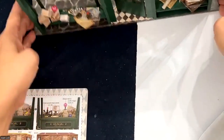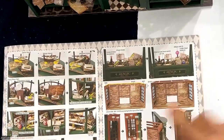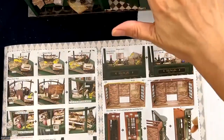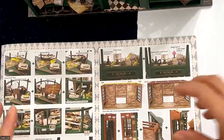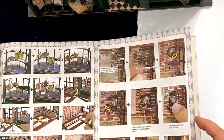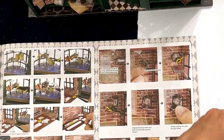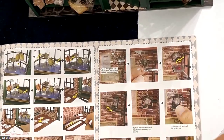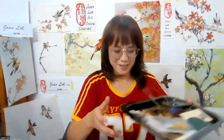So, okay. According to the instructions, I'm going to put kind of hinges between this one and this one. And then after that, also build more of the one on the circular display window right here, yeah. But I'm actually going to skip that for now because it will probably take me a little bit of time, especially when it comes to electric things, it takes me a few tries to get it right. So I'm not going to embarrass myself on camera.